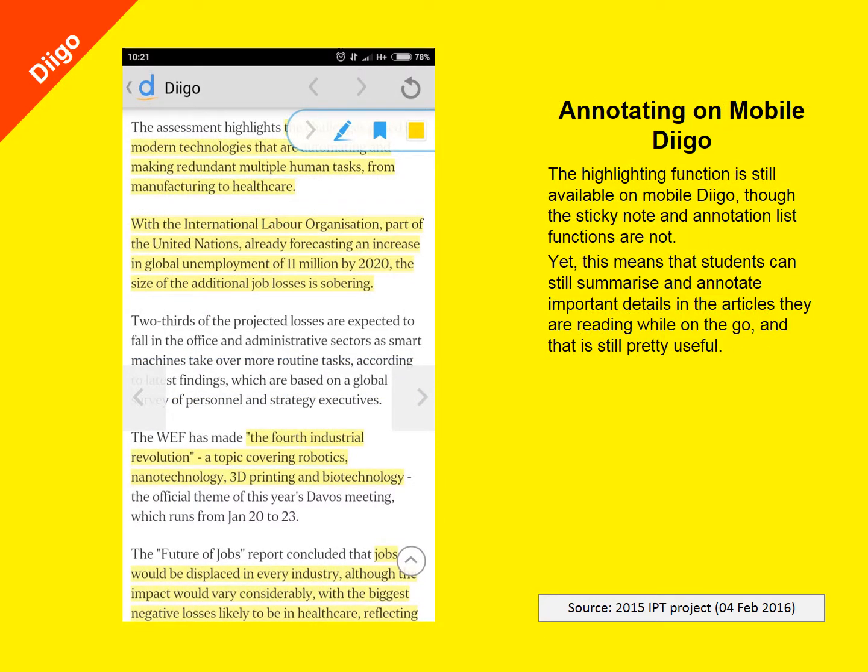And that's the final slide in this sequence, rounding off what I'm sure you'll agree is a very nice overview of just how well Diigo can be integrated into a course of study at high school level. Of course, you could do something similar at other levels as well, notably at tertiary level.